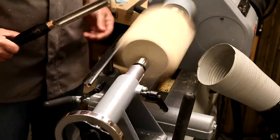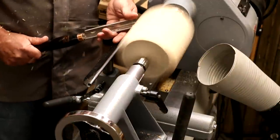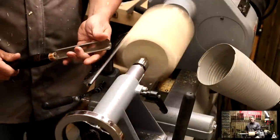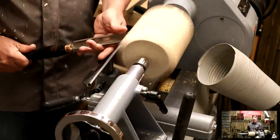There we are. So that's running at 1500 revs. And just nice and gentle. So just be gentle. When you've got those big vicious corners, if you take a big cut, the potential is that you'll split those corners away. So just take it nice and steady.